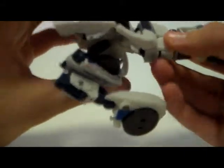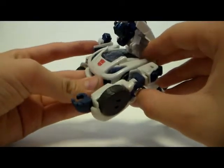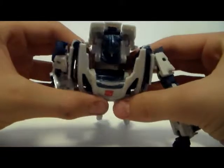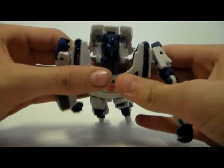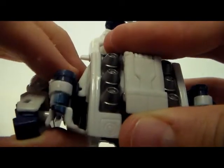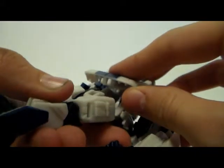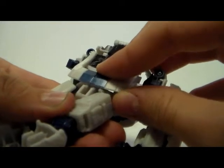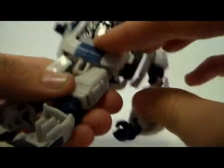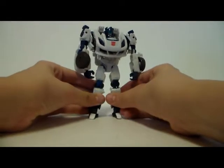You can see better from this angle. This big bit that you folded down before — you push on that with your index fingers, and then push up on the bumper with your thumbs. There are little tiny slots here, that little dip in the white, that it sort of rests into. Down here there's a little tiny tab that sort of rests in there — it's supposed to plug in but it's not very tight, so just leave that there. And there you have Fall of Cybertron Generations Jazz.